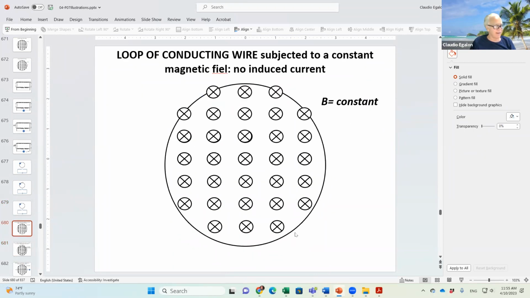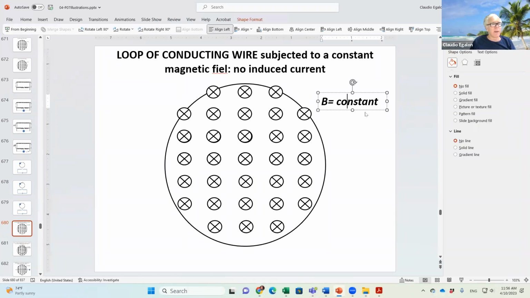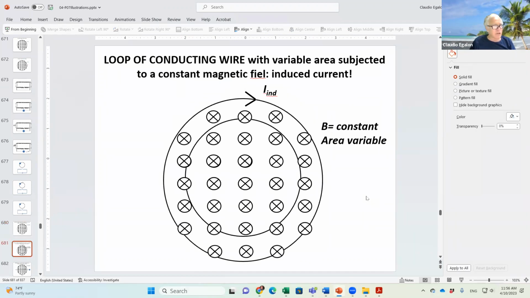There's another way. There's more than 2 ways. There are 3 ways, 4 I would say. The magnetic field doesn't need to be varying in time to induce the current in the circuit. Here's my circuit. Which other way can we do that? We can change the area of the circuit, if we put the circuit to oscillate back and forth.